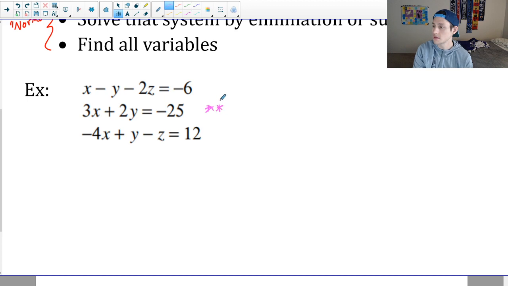So I'm going to do something you'll see me do a lot, where I put little stars, asterisks, next to an equation, and what these little stars tell me is I'm going to use this equation later. Like I said, it's easy to lose track of things, so wherever I star something, if you circle it or put some sort of symbol by it, I'd recommend doing it so that you can keep track of what you're using. Okay, so I don't even have to do step 1. Step 1 already eliminated z for me. Wow, amazing.